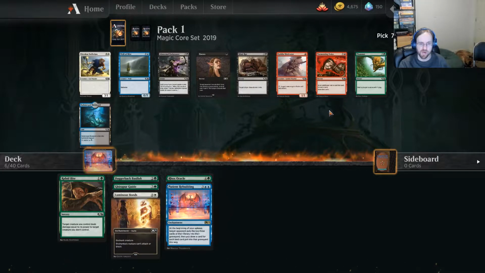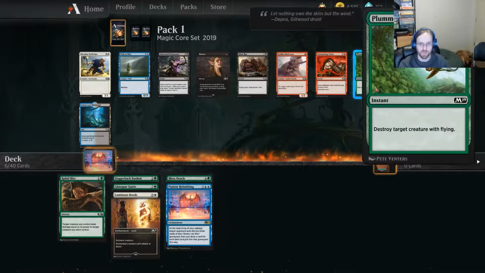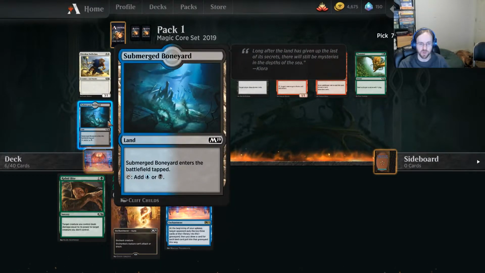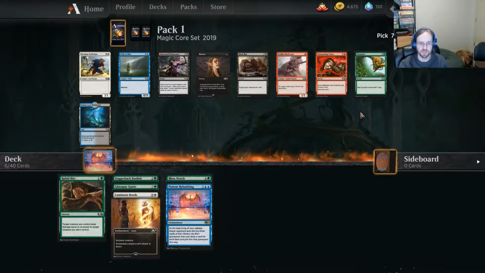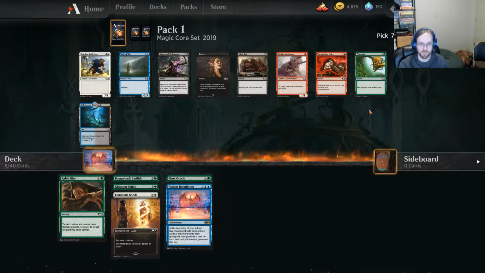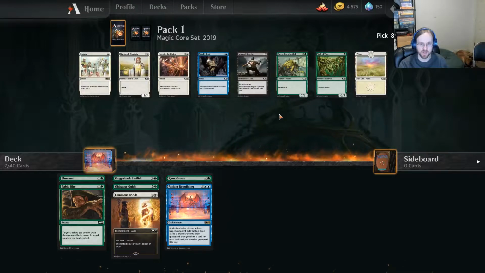Alright, not that much going on in this pack. The choices would be like a Wall of Mist, which is all right. Plummet's okay, or there's some Submerged Boneyard, but there's not a lot of black cards to splash. Lich's Caress is double black, Murder's double black. You can splash Strangling Spores, and that's okay. So I think I'll just take Plummet here. Plummet's an okay main deck card in this format, I find.